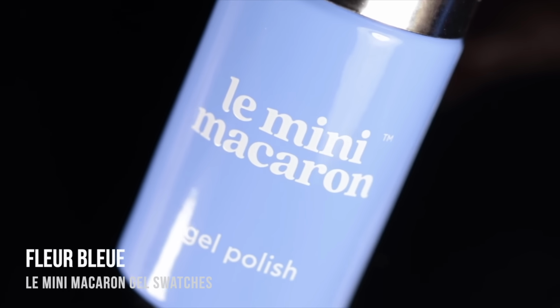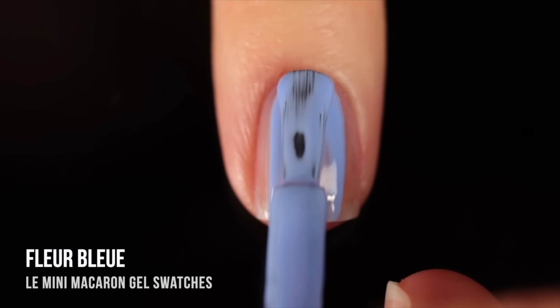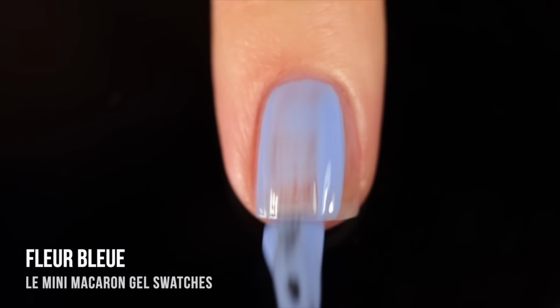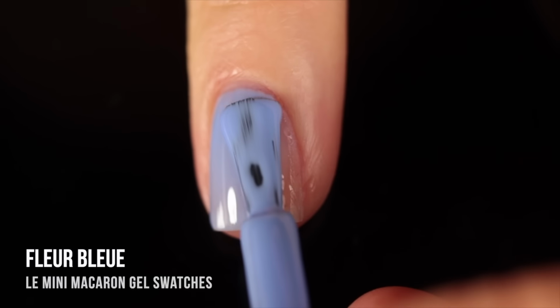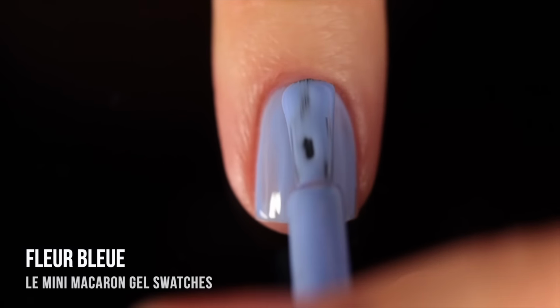Okay, so I'm gonna start off with a couple of polishes that are in the little mini kits that come with the matching macaron lamps. I do believe that these are also sold separately, but I just wanted to showcase these in case you want to just buy the full set.